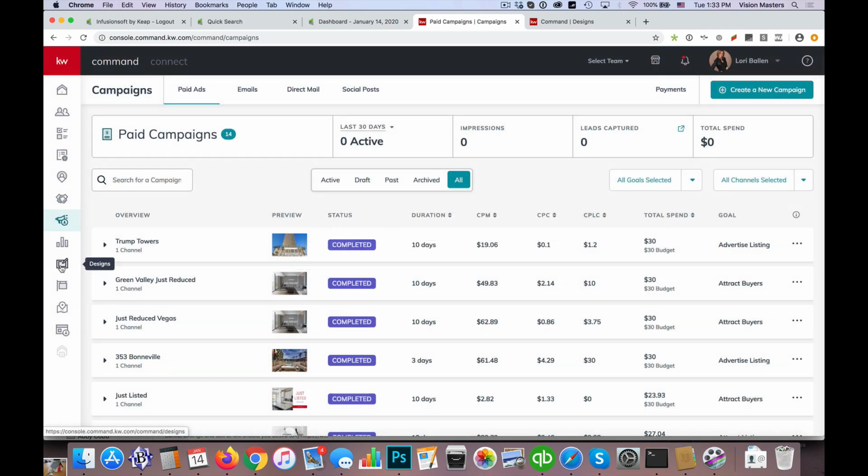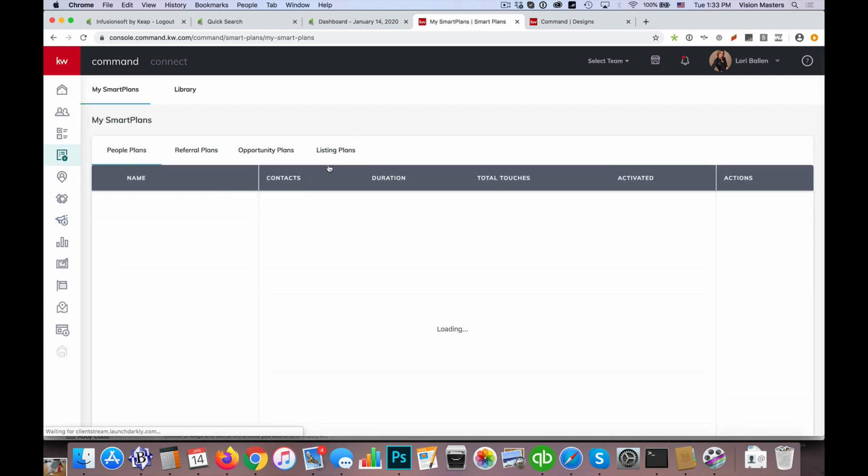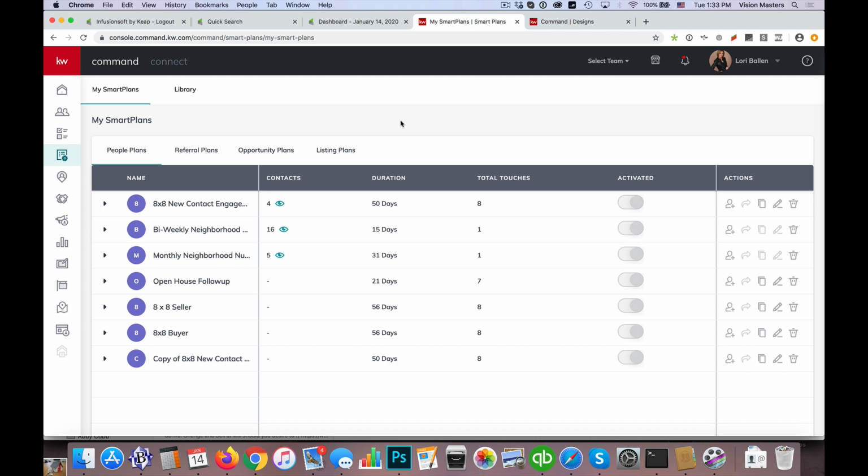That leads me now into the actual smart plans. Smart plans in some CRMs and databases are also called campaigns. That's why there's some confusion: these might be considered campaigns on a person. In theory, a campaign is a strategy to target an audience and get them to take an action.